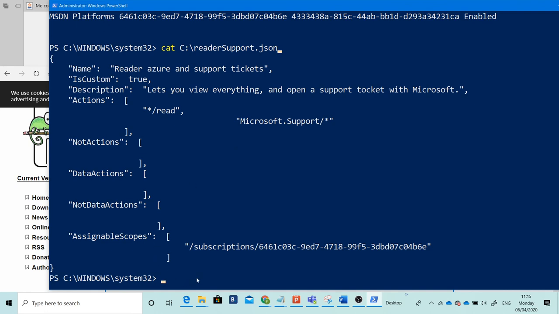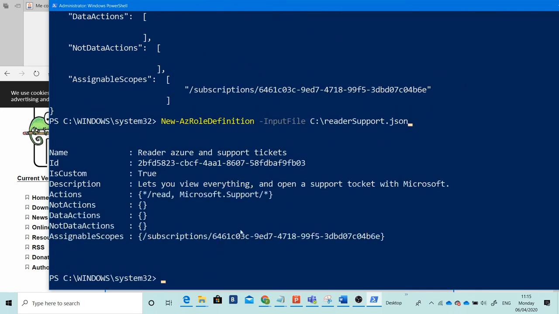So now we're going to create a new role. New-AzRoleDefinition, and we will input the file. I hope that there is no mistake in the file. I will say reader. That's it. Now it's fantastic.